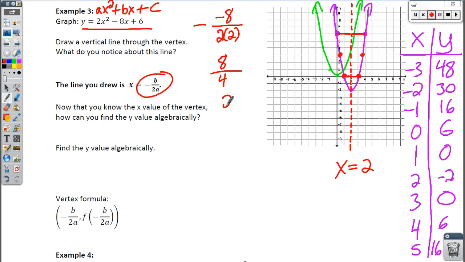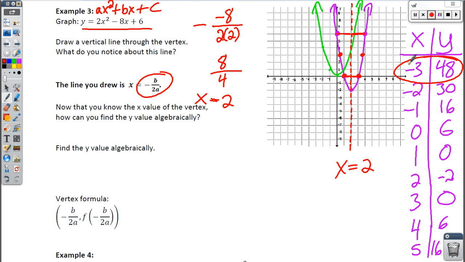8 divided by 4 is 2. So you can see x equals 2, that is the line that we drew. So this is a very important thing because it allows you to not have to just take a shot in the dark as to what points you're plugging in. If you remember, the first point we plugged in was negative 348, well that's kind of a pain to have to be just plugging in random numbers to try to see where the graph is.